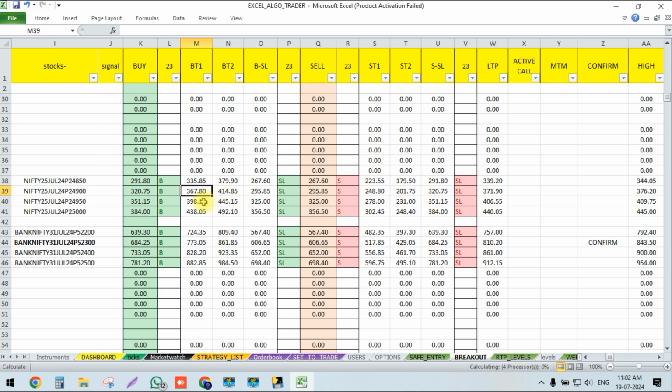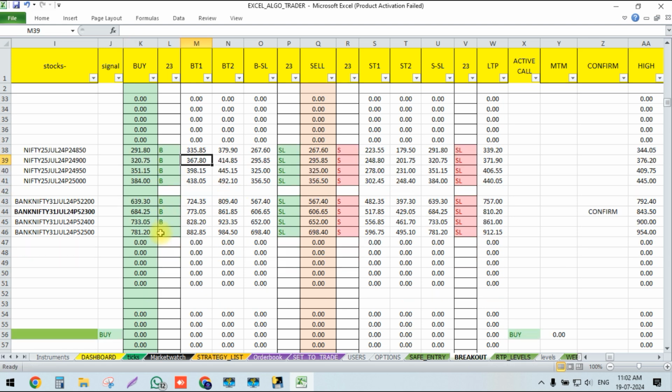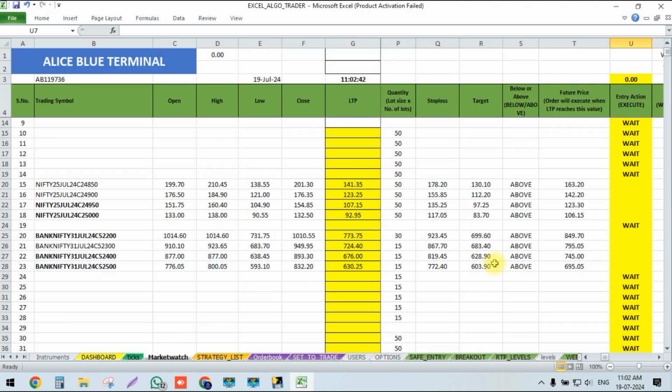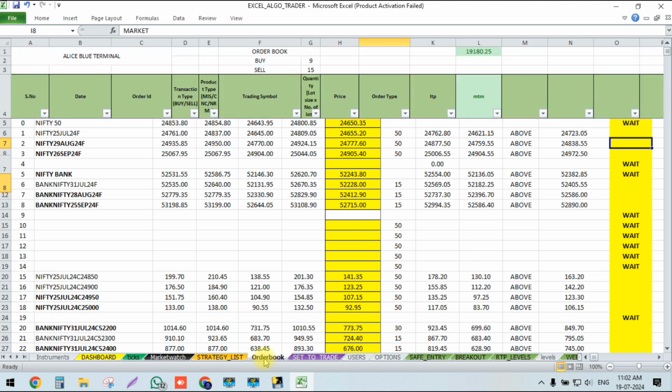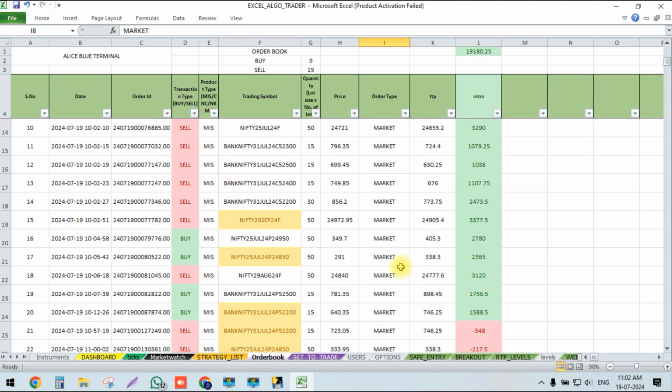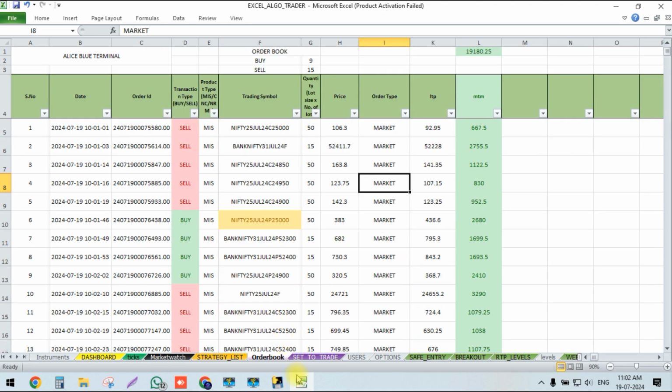Okay, you can see there same way of 351 buy, 320 buy, and 639 buy was there, and now market price is 757 LTP. You can see the difference from buying levels, how the market put option prices all went up. This is how it will work, and this is the main sheet where we fire the orders. Now you can see 19,000 it is showing profit.